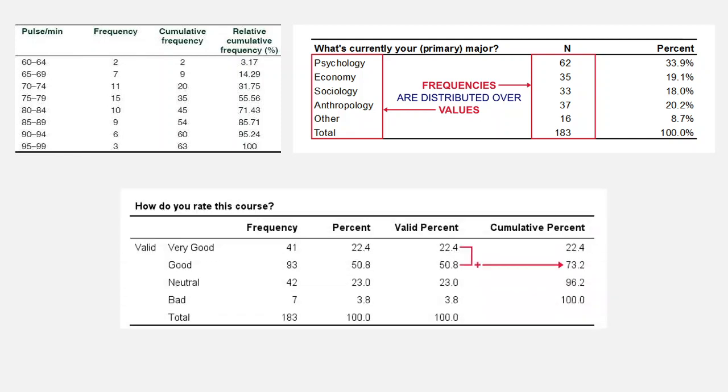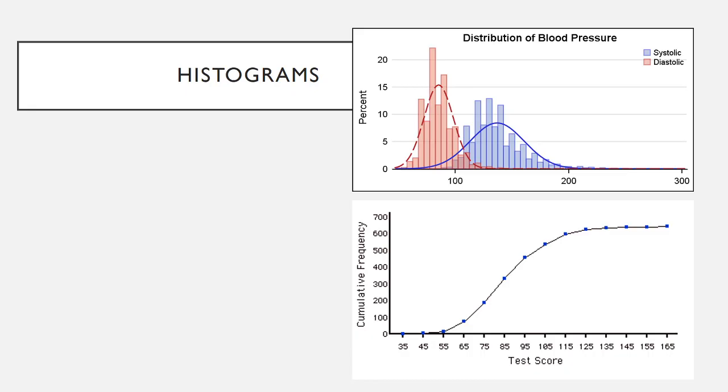You could create a frequency distribution for people's responses on a Likert scale or any sort of quantitative response self-report scale. So how many people are responding on a scale with their rating for any course that they're taking, from bad to very good. You can depict that frequency data. You can turn it into percentage-based data by taking the frequency and dividing it by 100. And you can create a cumulative frequency, and you can even create a cumulative percentage. These are all just different options for communicating and synthesizing down and visualizing your data.